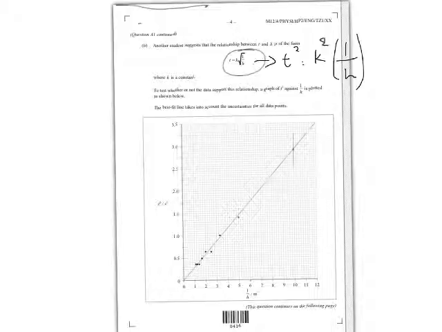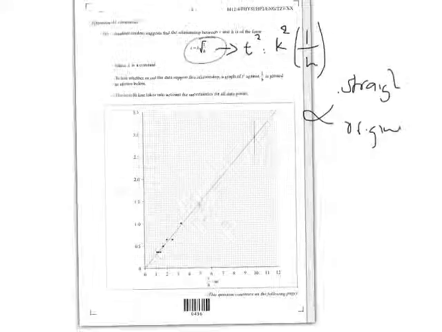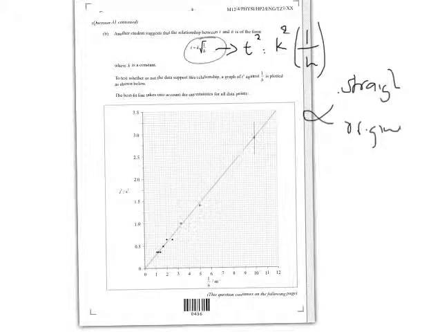So here we go. This time we have a nice proportional line because it's straight and it goes through the origin. But they're not going to ask about that again. This time we're going to be asked about uncertainties. And the uncertainty that we need to figure out is at 1 over h equals 10, which is the only error bar we have. So we're asked to work out the uncertainty.